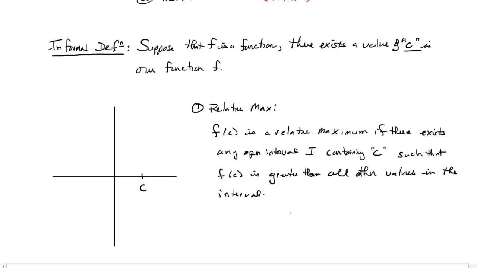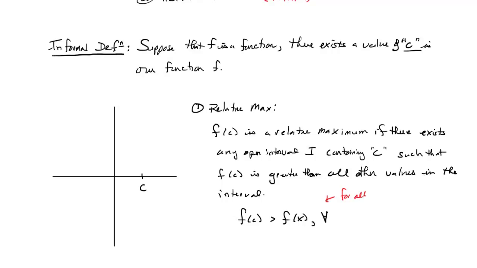So how do we usually see this in the textbook? They usually get a little bit crazy, and they say that f of c must be greater than f of x for all x in I, where x does not equal c. The upside down A stands for all. This is just a mathematical term. I don't like using a lot of math terms, especially at an elementary level. I think that could be a little more perplexing. But all we have to do is discuss what this means.